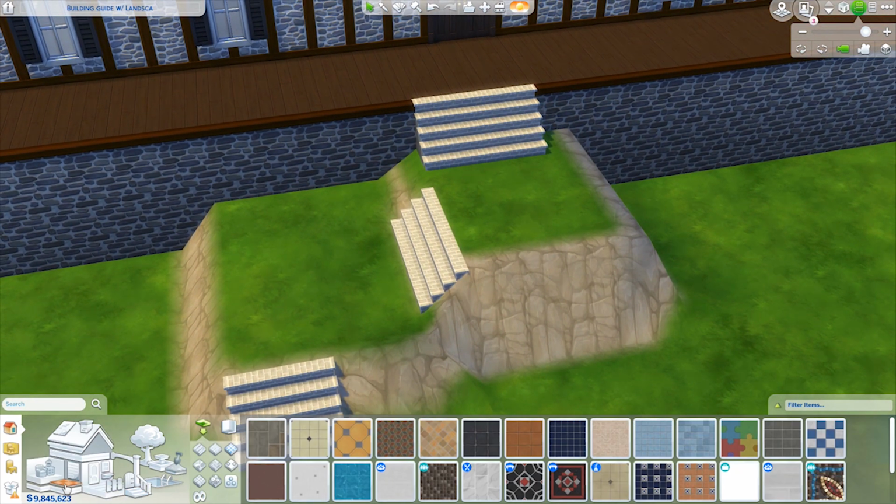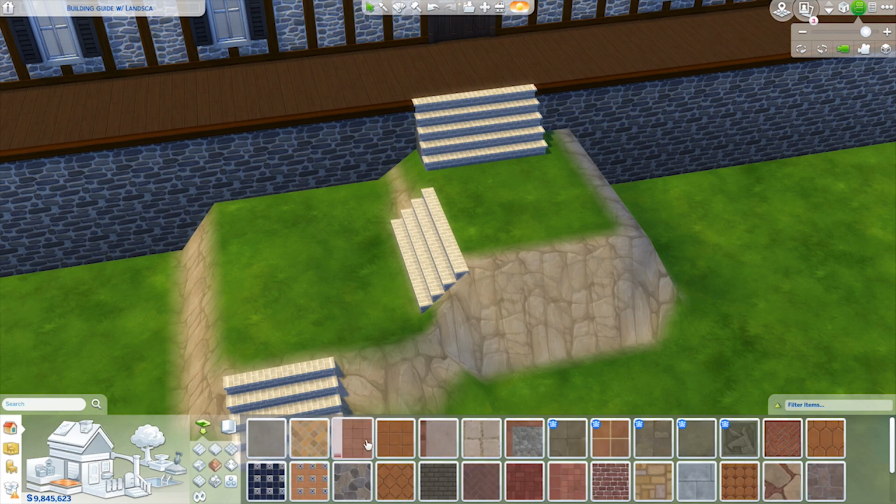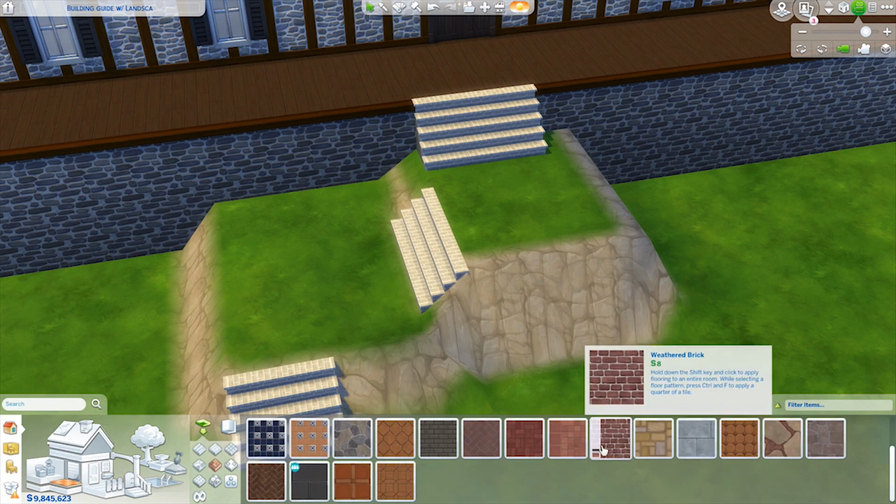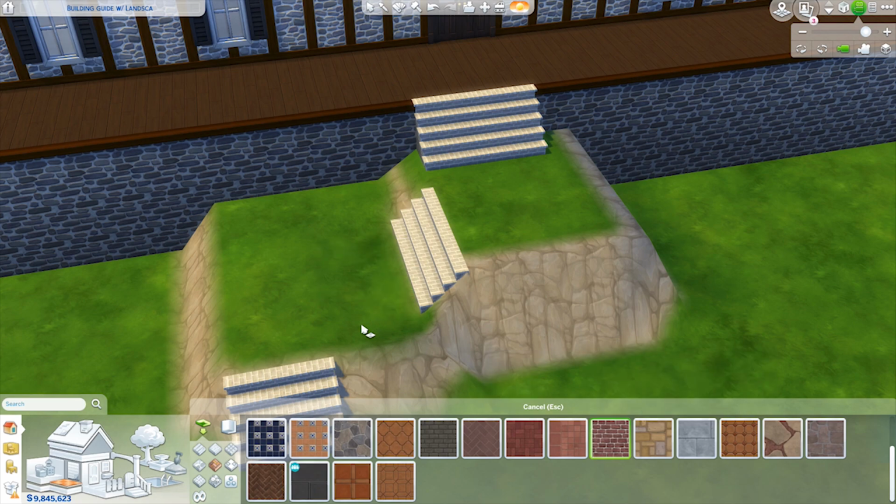Sometimes, when you go to add in your floor pattern on there, it won't allow you to place it in some places because the terrain might be slightly uneven. See, it wouldn't allow me to drag this over anymore because my terrain is uneven right there. I happen to actually have moved my mouse a little bit, I think.